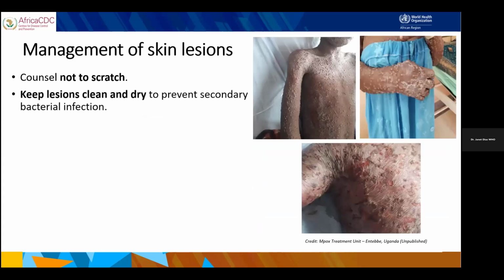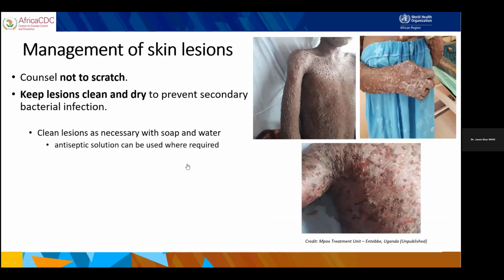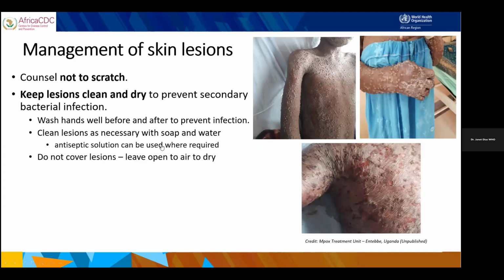So here, management of skin lesions. Skin lesions, as the previous speaker described, can be on the face, they can be in the eyes, they can be all over, like you see here, all over the chest, and very extensive, as well as in the anogenital areas. It is important to clean the lesions. So I think number one is good skin hygiene, to keep them clean, to use soap and water. It could sometimes be necessary to use antiseptic solution when it is required. When possible, keeping the lesions open and exposed to air can help them heal as well. So you don't need to keep them all covered. However, if you are going to be moving around with your lesions, or the patient has to move somewhere and maybe close to other patients, it would be important to cover the lesions.